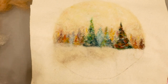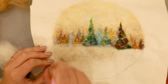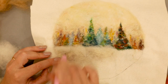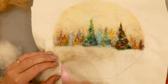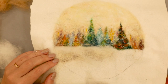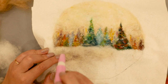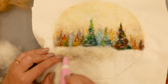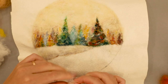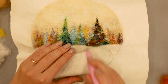Again, I'm working in small sections and focusing on the part of my painting which is nearest to the bottom of my trees. I'm using my multi-needle tool as this is a bigger section without specific details, and as you can see, the shadows will become darker and the highlights will become brighter. But don't worry, you are always able to add some more fiber in places you would like to change. And here I'm doing exactly that. I feel like this part is a bit dark, so I will add a little bit more highlights.